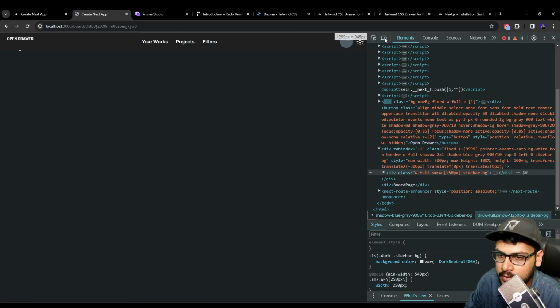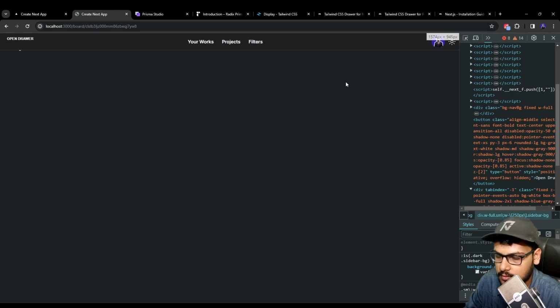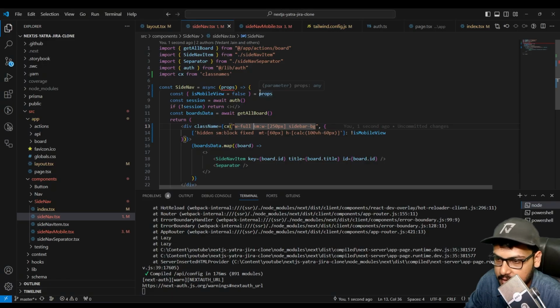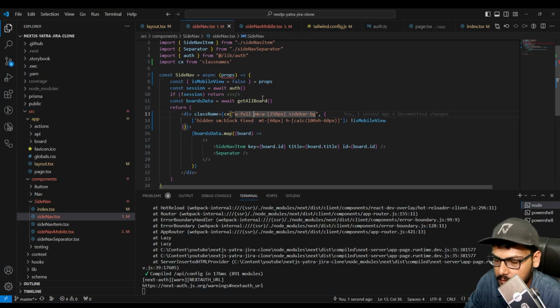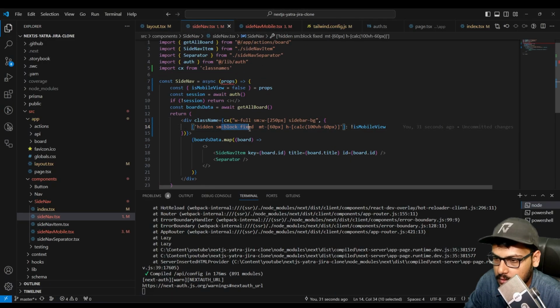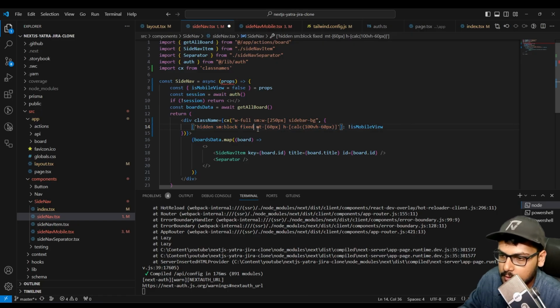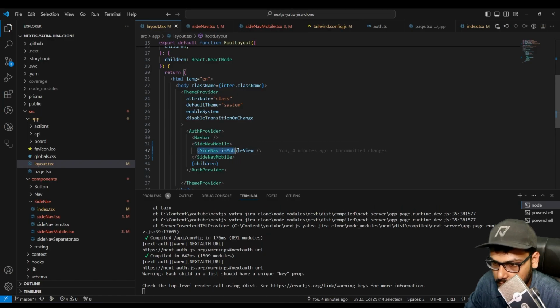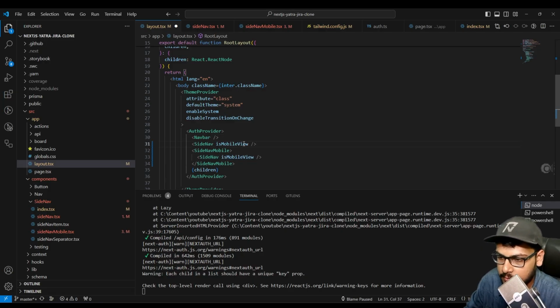Now if I open it like this, the side nav didn't appear. Okay, that is tragic. Yeah, all of a sudden we have removed, I don't know why I removed this.